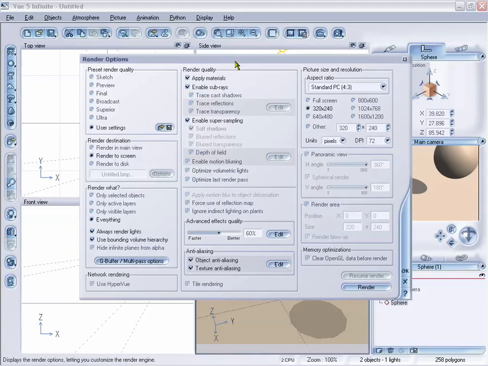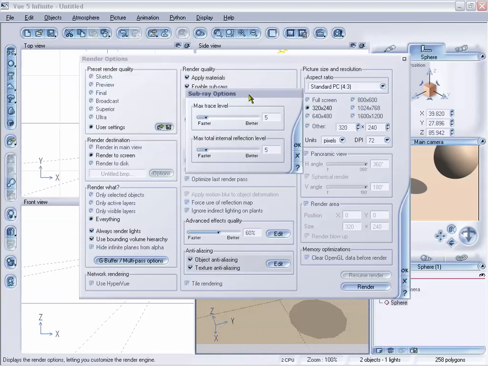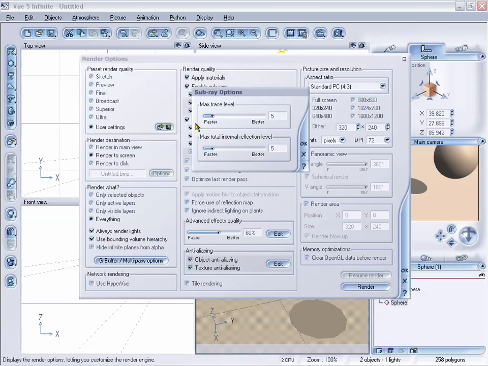And when you're actually in a scene then for the final render, you could even go in and what we have right here is these edit buttons, and you can see before we had the edit button for the depth of field and enable motion blurring, and we have this gray bar connecting them, showing that they are linked to this edit button. Well, we have the same thing up here for trace reflections and transparency. And also notice too, once we check these on and off, we also have the ability to have blurred reflections and blurred transparency. But I'm going to check this edit button, and we're going to go back, and we can see that we have a faster level of trace, and then also down here, whether or not it's faster or larger for the max total internal reflection level.